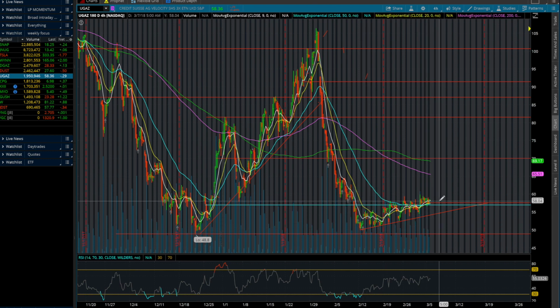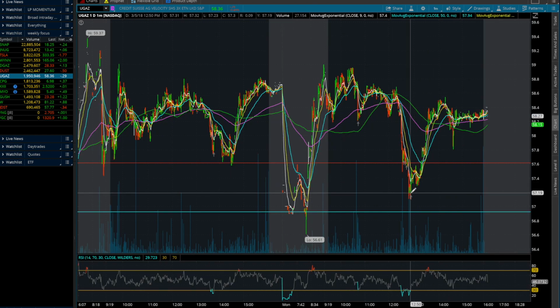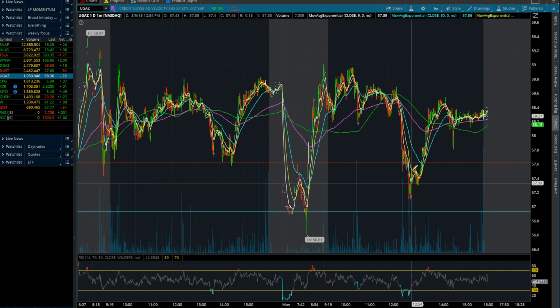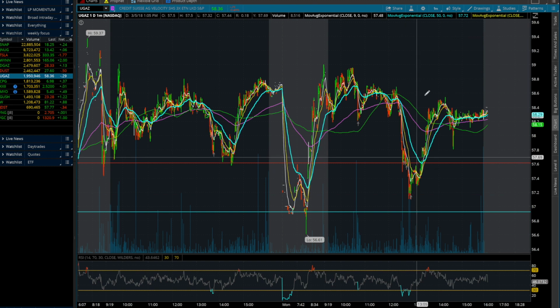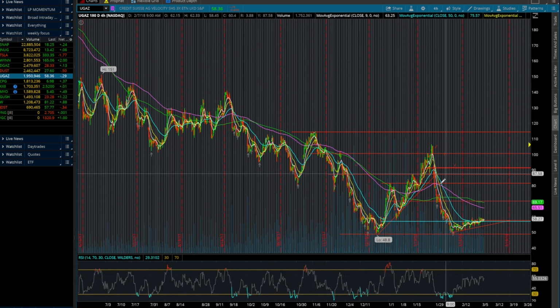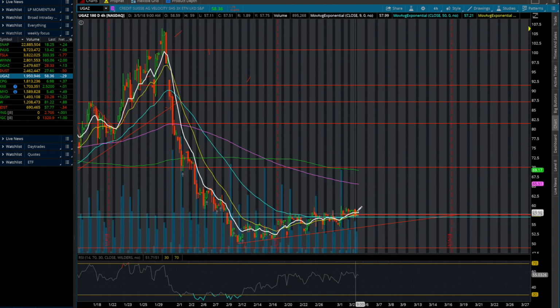So this is more of a swing, but of course you can always day trade it. Buying at a low point like today, it dropped here. If you would have bought here, which we called out, you would have made a nice 3%, and that doesn't seem like that much, but depending on your investment amount, that could be pretty significant for one day. But of course, looking at it from a swing trade standpoint, this is something that I would definitely keep on watch as it is trending up. We definitely recommend taking positions here. Some people in our Discord have positions here.